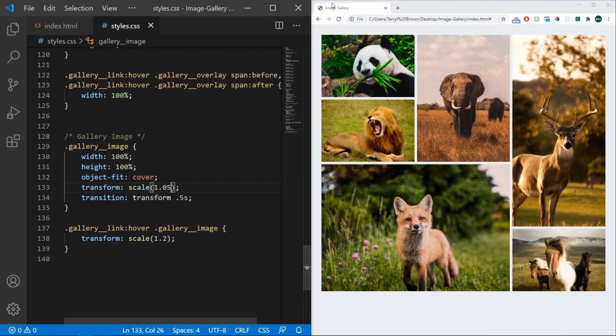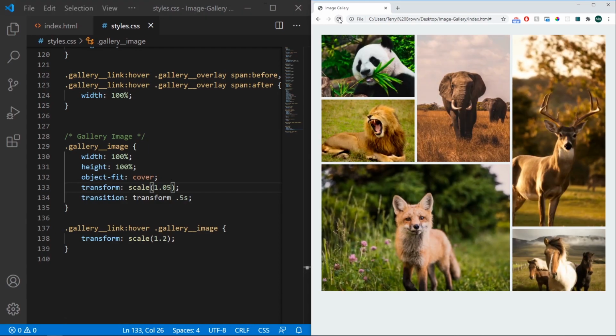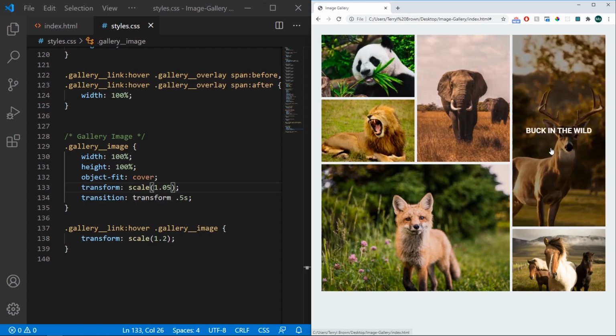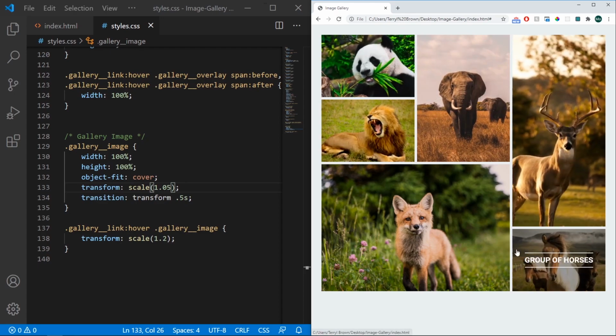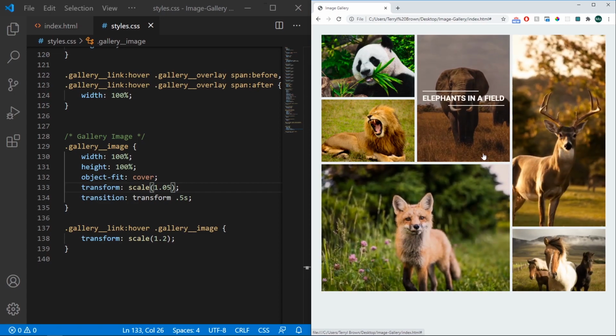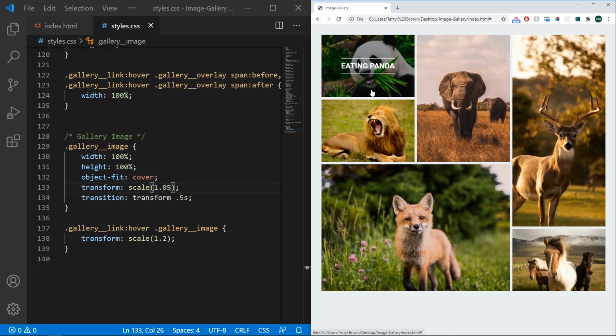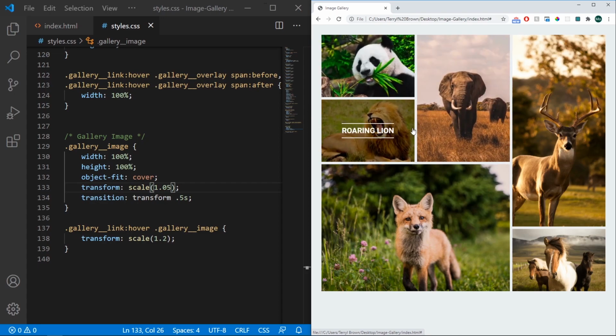Just a slight transition, so if we refresh, everything's going to be a little bit bigger, but not by much. And I don't know if you guys could see that, but it definitely cleans up these overlays. That's just a little bug that I've noticed when using transitions with the transform scale property. So that's just one little way I found to fix it. I'm not sure if there's a better way or not, but that's usually how I handle those.